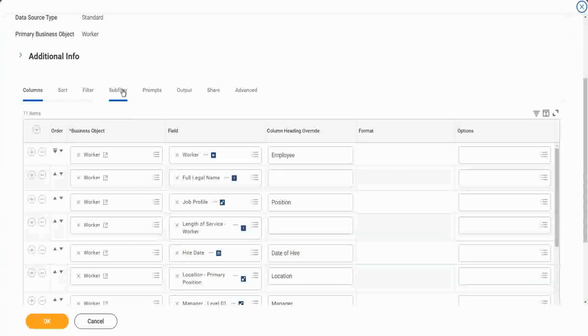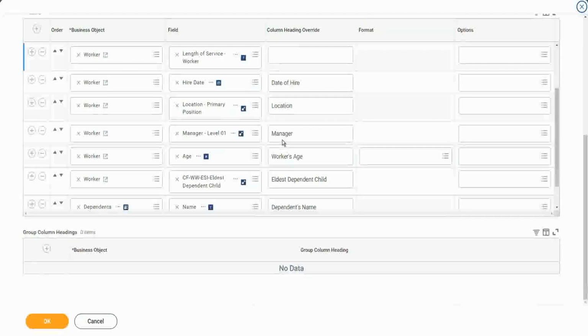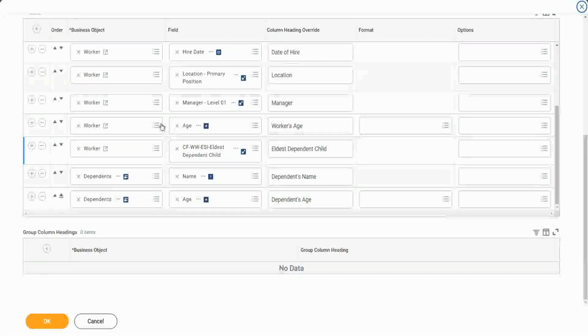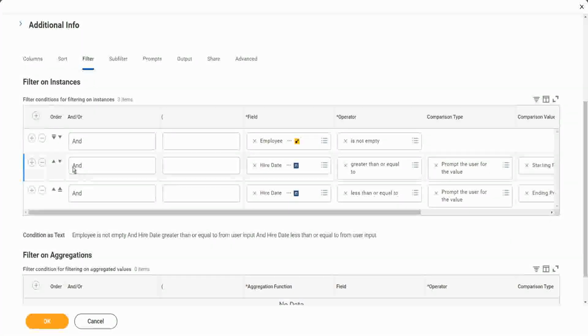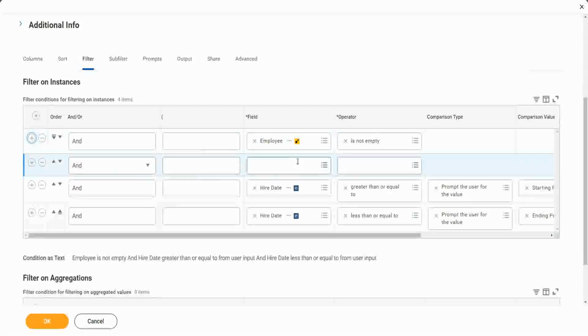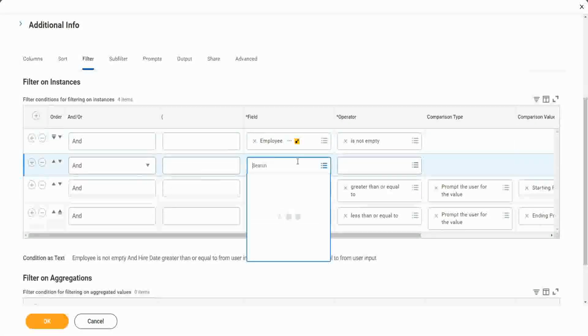Do I need to go to sub-filter, or shall I go to filter? We're going to filter. Let's go to the filter. Okay, and let's add a row. What is the field?